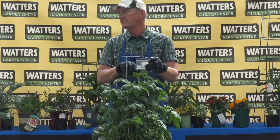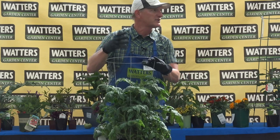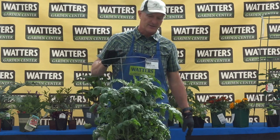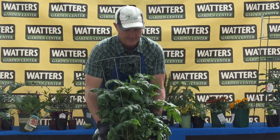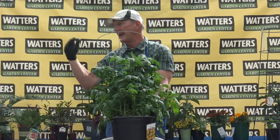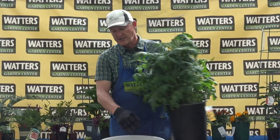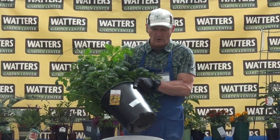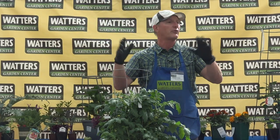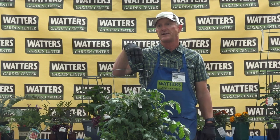What we're finding is a lot of folks are buying these not for traveling — they just want bigger, instant vegetables. We grew these in this pot to stay in the pot; you would not have to plant it. We have a whole series of pots put together made for planting a tomato. This size pot would be the minimum size I would grow a tomato or pepper.